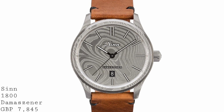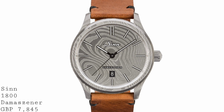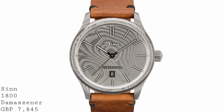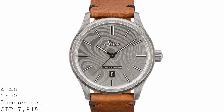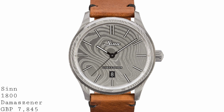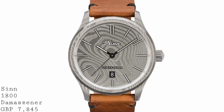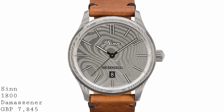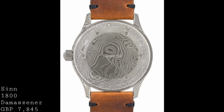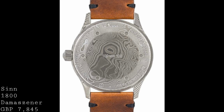So for a start, it's water resistant to 100 metres, in addition to having resistance to negative pressure, so if ever you were in an aircraft and suddenly the cabin were to decompress, the crystal wouldn't be blown out, which is a rather crucial element to a pilot's watch, but something which I feel is excellent that Sinn include throughout their range. One also has a double-side anti-reflective sapphire crystal on the front, which is appreciated, in addition to the fact that the case is tegimented. And what this means is that the surface of the case is hardened to a point where the case is extremely resilient to scratches.